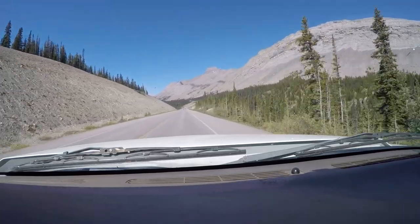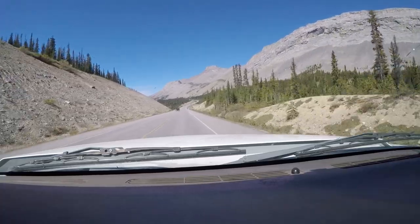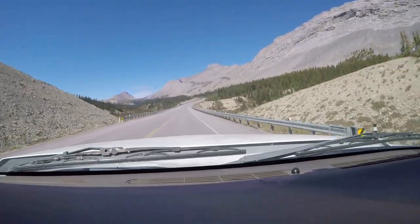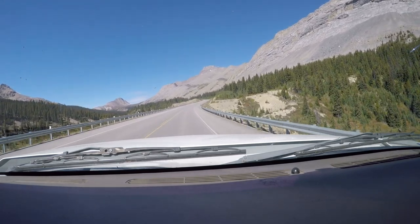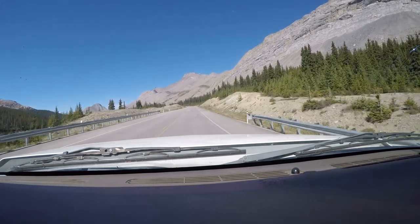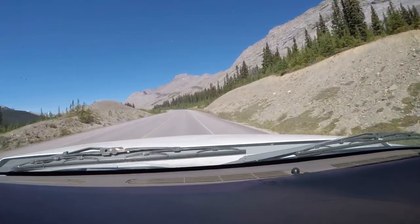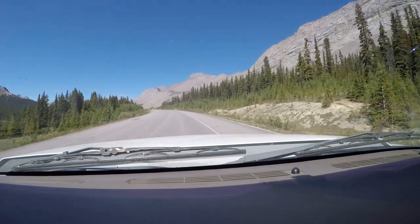We are traveling into a raw landscape. This is an area where glaciers only relatively recently retreated, perhaps only a couple thousand years ago. Cold air that flows off the icefield pools in the valley, meaning it's colder on the valley floor, and that prevents plants from growing freely. Notice how no trees grow on the actual valley bottom here, but they do grow slightly above that cold layer of air. The temperature on the ground tends to only support less primitive plants than trees. We'll see this effect best when we pass the Jasper National Park site.